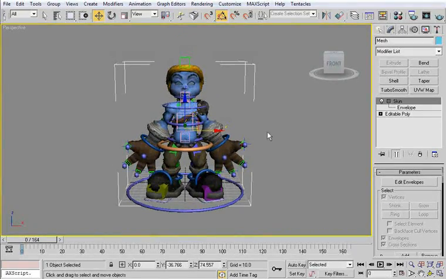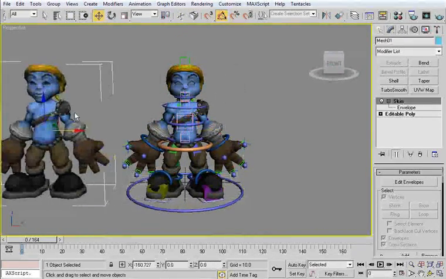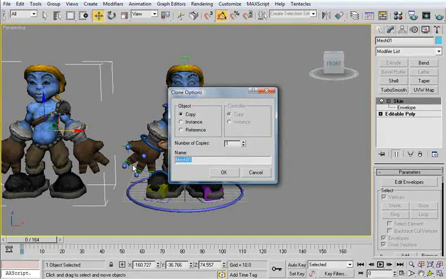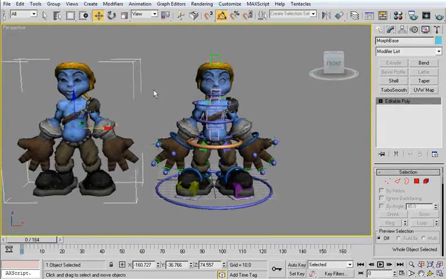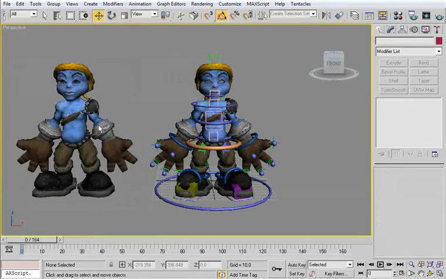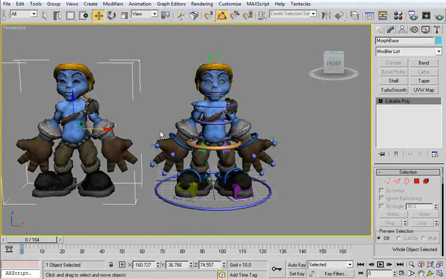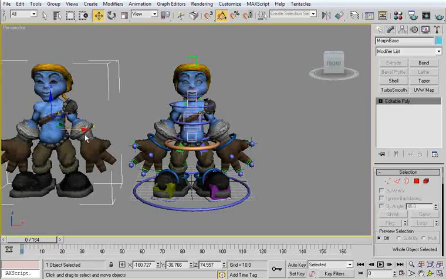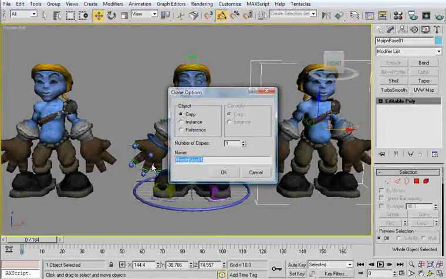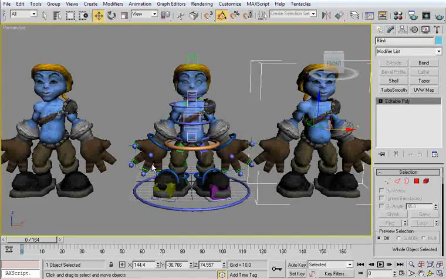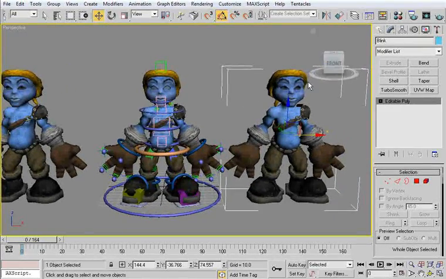So the first thing that we need is a copy of our base mesh. So go ahead and I'm going to call this morph base. Make sure it's a copy. And we see it pops back into place because of the skin, so we'll just go ahead and delete the skin. Okay, so now it's over here off to the side, ready to be used. So I'm going to go ahead and make another copy, and this one I'm going to name blink, because this is going to be the first morph target that we're going to create.